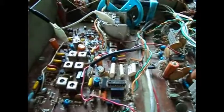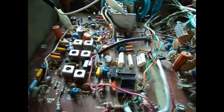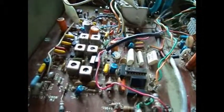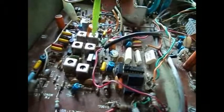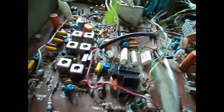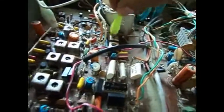Currently going through the alignment procedure. It's working. This time I'm just putting the final touches on the AM alignment. Still not sure if I want to go back to the FM and retweak after I'm done with the AM, because the coils are related. But yeah, I'm just sort of putting the final touches on this thing. This time I attached directly to the mixer instead of laying a wire over it. These two are new IF cans, because when I had the problem I was trying to change this and see if it fixed it. And this one, it looks like somebody had changed it already.